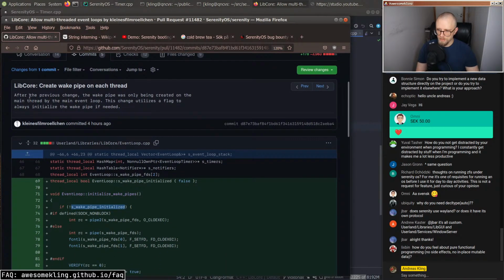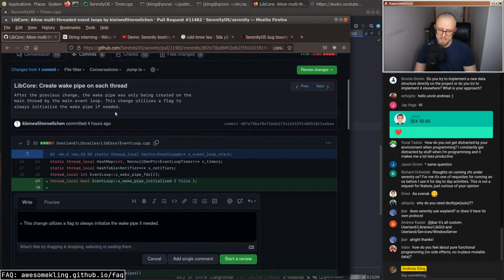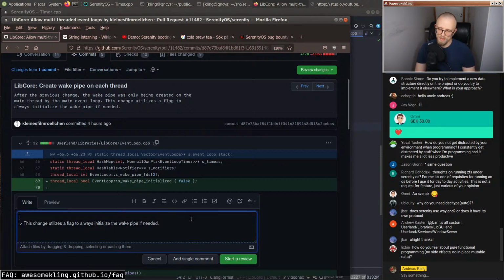Because we're on GitHub, I can't comment directly on a commit message, even though I keep asking them for it. But it's not like they respond. There's nowhere to report bugs to GitHub in a transparent way. They have this submit feedback form or feature request form, but I don't know if they go anywhere, though I have filed feature requests about this. I just want to be able to click here and type a comment under the commit message, so that it would be tied to the commit message in the review interface. Anyway.